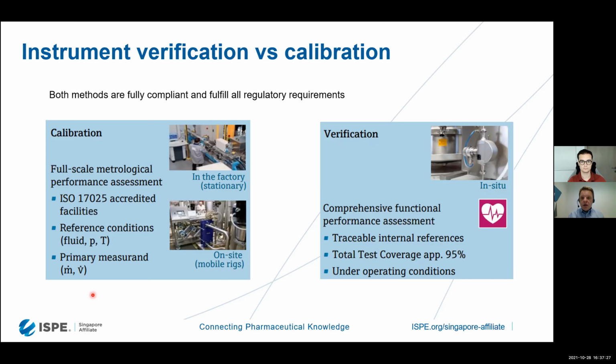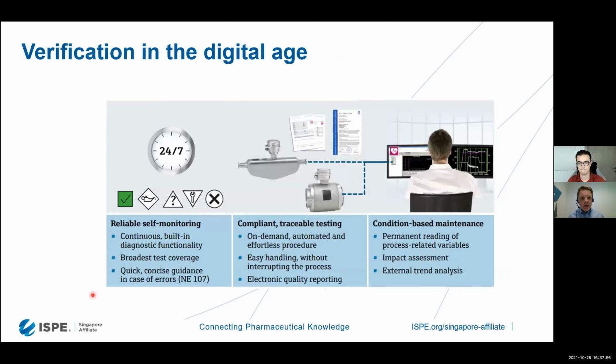And the operation is governed by ISO 17025. We have references, we have reference conditions, and so on. Verification is not metrological, but rather a functional assessment of how the device is performing. There is no comparison with a master device per se, but there is an assessment on the functional side of how the device is performing. Let's look at the more specific parts. What is this assessment? On the next slide.